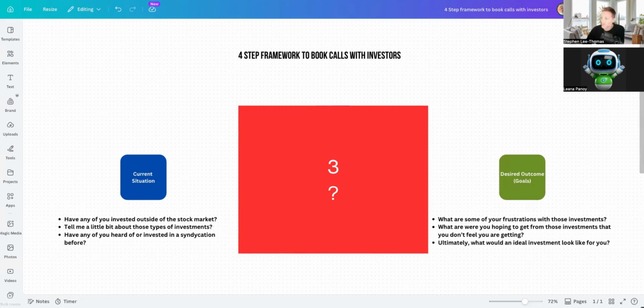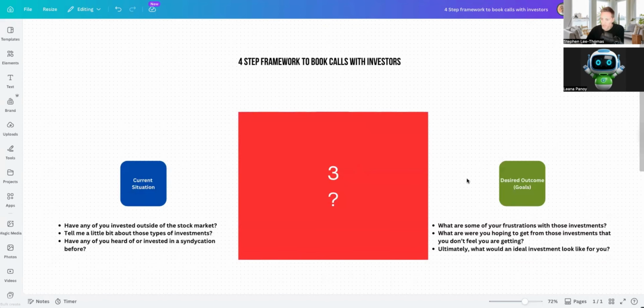And then number three here is, whoops. Anybody want to take a guess? What number three is? If we know where they're at, we know where they're trying to get, what do we think would be number three? Some of you have been in these conversations before, and if you know, I would love to see the answer. If you're new, that's okay. Call to action. You're almost there, George. You are close. You're one step ahead. It is not call to action. Not yet. We're not quite ready for the call to action.